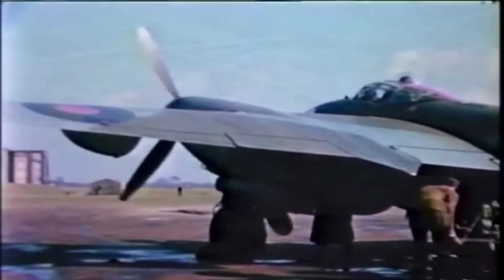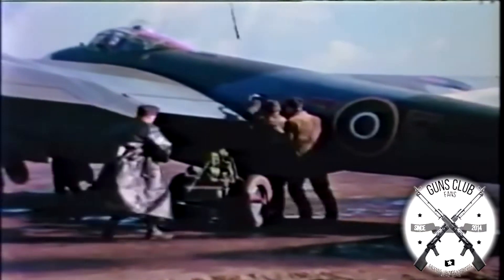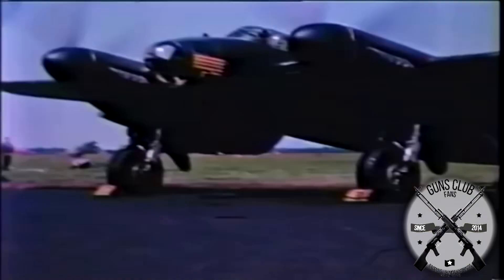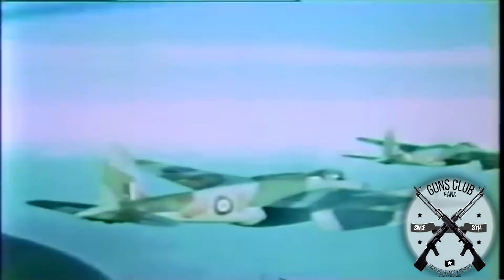To illustrate the importance of speed in military aviation: in 1942, the Royal Air Force put into service the De Havilland DH-98 Mosquito, a plane that curiously had a wooden fuselage, earning it the nickname 'the Wooden Wonder.' It was first thought of as a bomber, but it was so effective that it began to fill many other roles, such as transport and reconnaissance. In its first two years of service in World War II, it roamed enemy skies freely, since the Luftwaffe did not have a plane fast enough to intercept it. It was so fast that it carried no weapons to defend itself from fighters, as simply none could reach it.